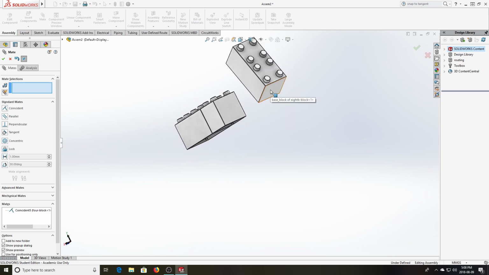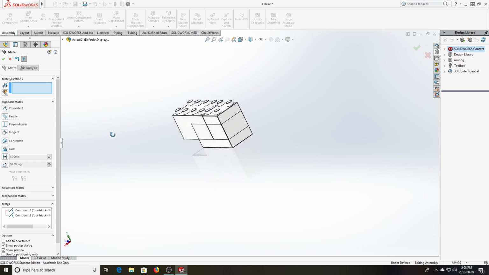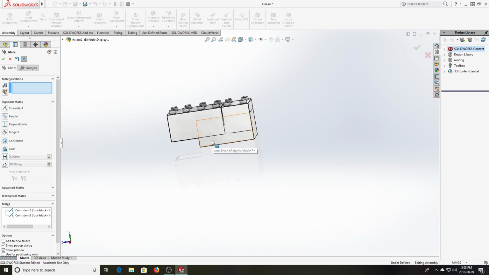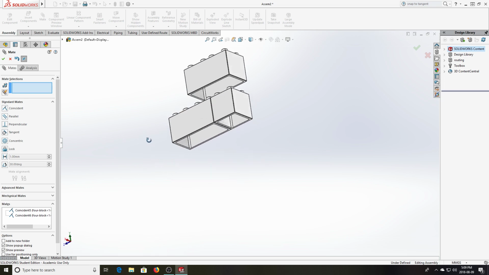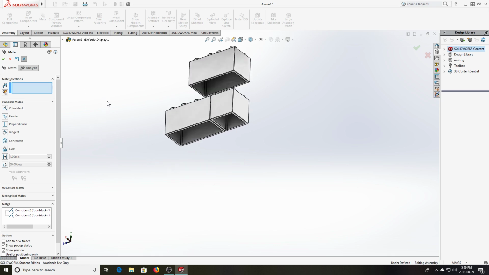I can click for a new mate, this plane and this plane, like so. Now it doesn't know any better than to insert parts inside one another, so it did that. And so now I can still slide this up and down. So that means I need one more mate.